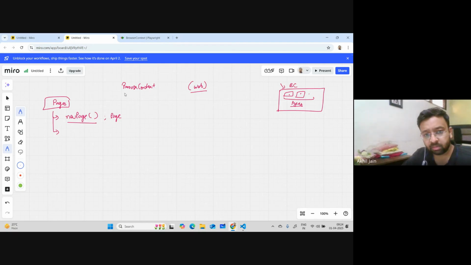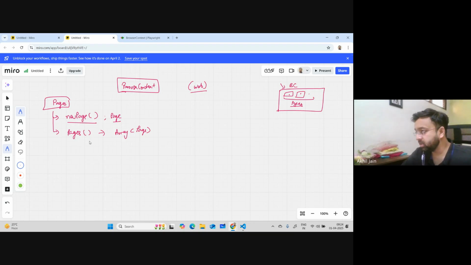So this browser context has a method to know how many pages are opened in a context. The method is pages. This will return you an array of pages. So you can use the length property of the array to grab the number of pages which you have opened in the context. Okay, so these are the two methods which you need to know about. What is a page object? What all methods does it have? That is a matter of discussion for the next class. But this will open a page, and this will give you the number of pages which you have.